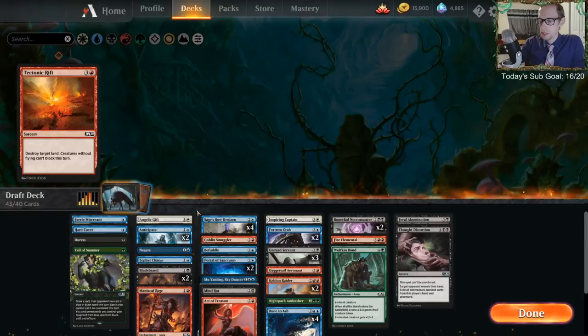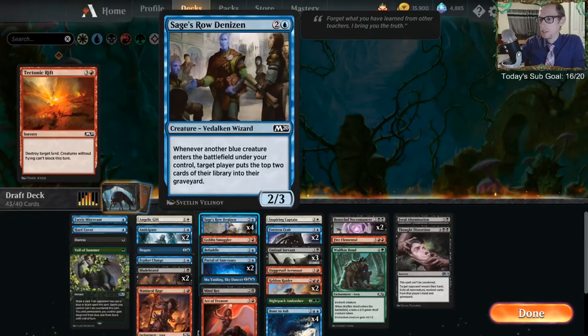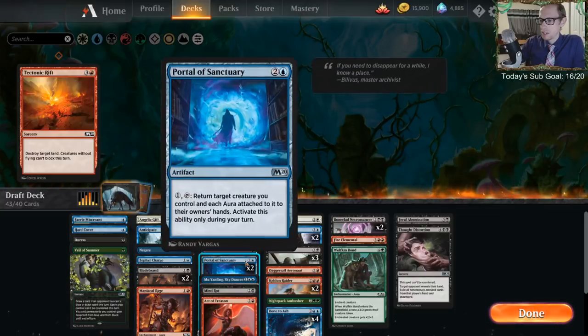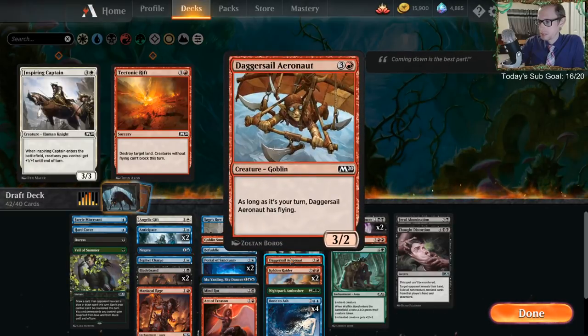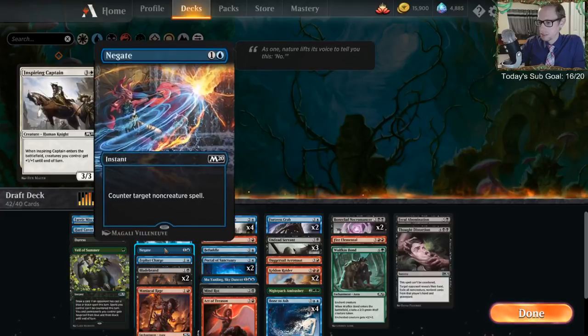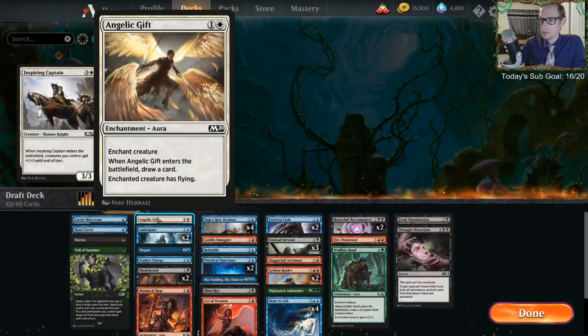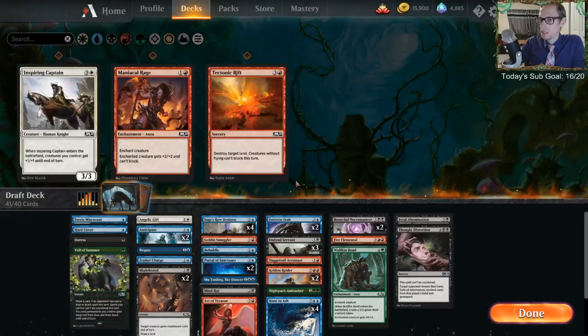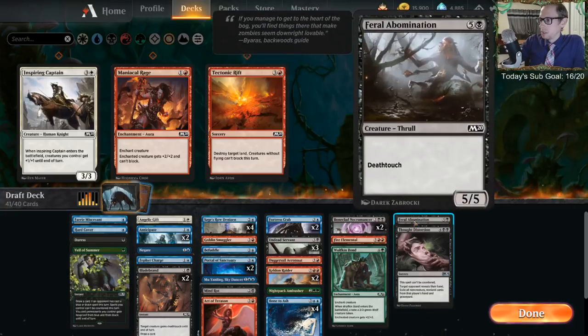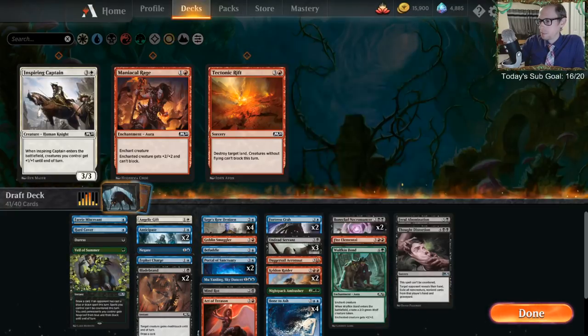All right, what were those last cards we just took? Yeah, we're going to go four mill cards. Four of these mill cards that we're going to try to bounce them. Inspiring Captain. Don't think I need Maniacal Rage at all. No, I'm going to keep the crabs.